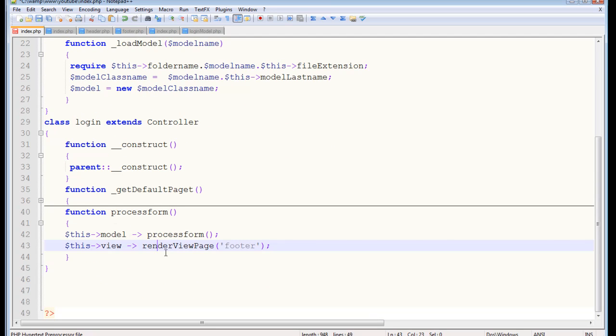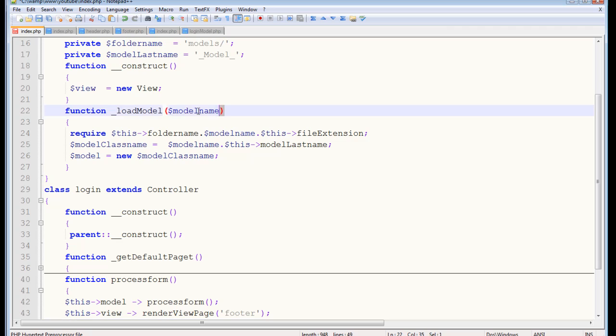So all we have to do now, to make this module object available to be used within this class login, right? You have to use an instance of this login class to call that load module function from the main controller class. You know, the parent class this is extending from will provide that object for you. But for that to happen, you must call that method that returns that object for you. So that's what we're trying to do here.